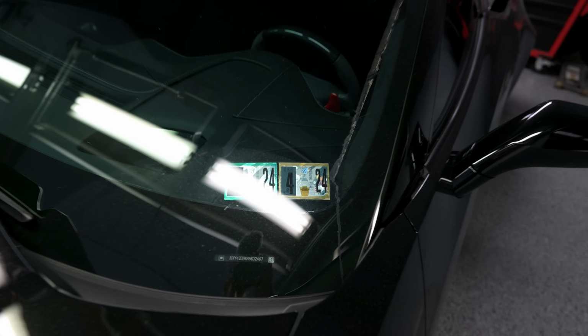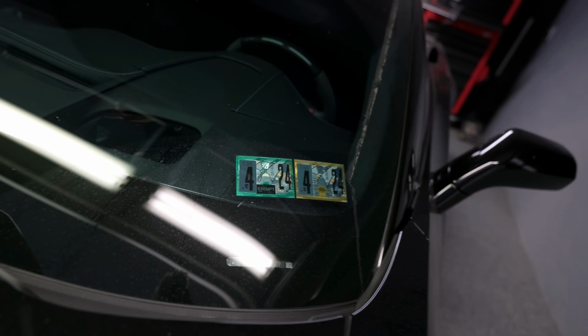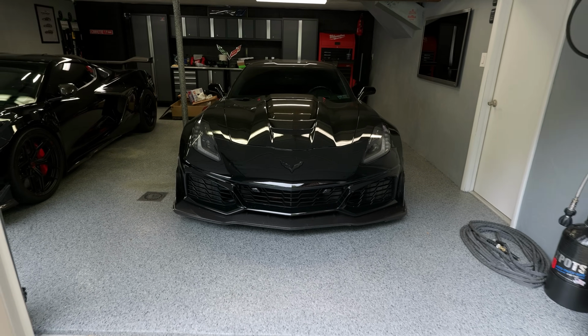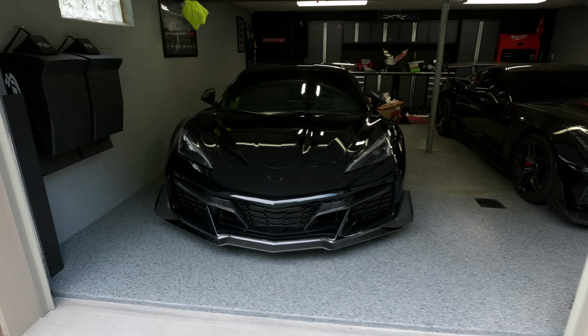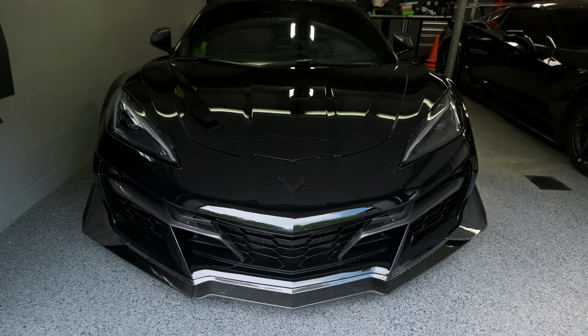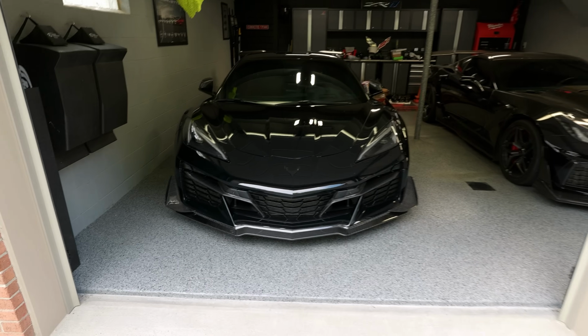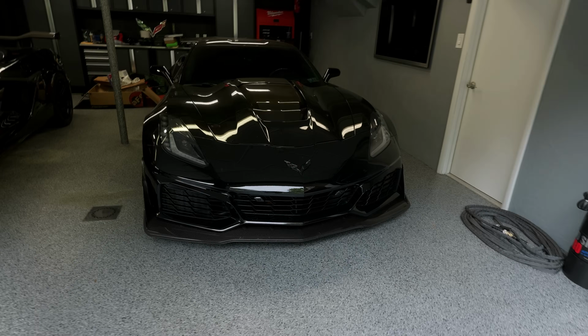And yeah, guys, you could tell it's been a minute since I've driven the car. Just a little bit out of inspection. Again, really looking good there, right alongside her sister. Z06, ZR1, both in the garage at the same time. Gotta love it. Gotta love it.